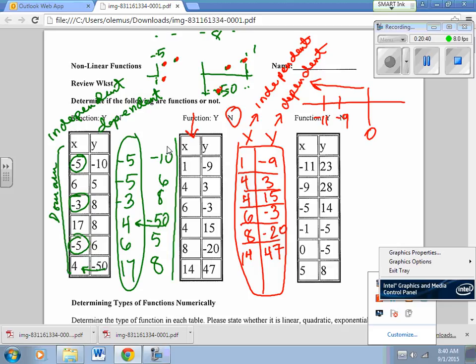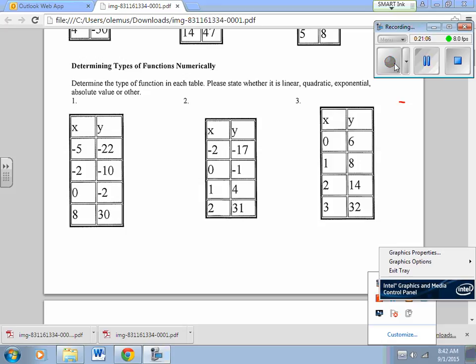So we agree that the last one is in order. The x values are correct. Remember, that's how we're going to determine if the tables are going to represent what kind of graph it is going to be. Now you guys are not going to have to do this rough sketch of them. I'm going to show you tricks on how to just do it going off of the table. Very good notes here. When you are looking at a table, you want to look at its rate of change.